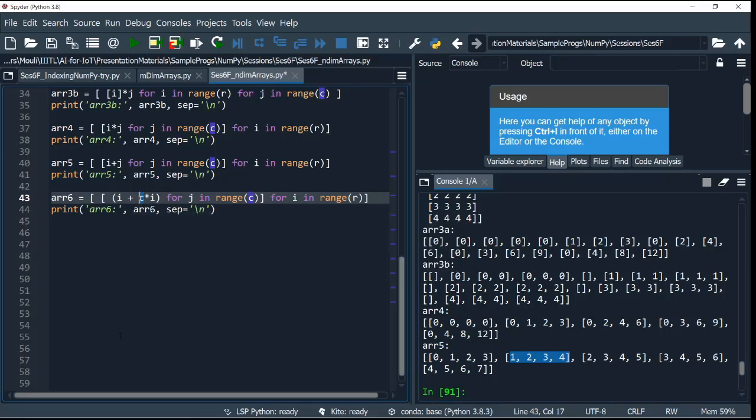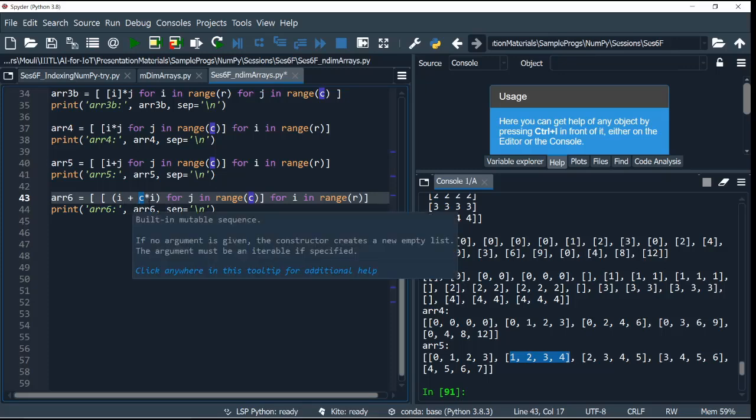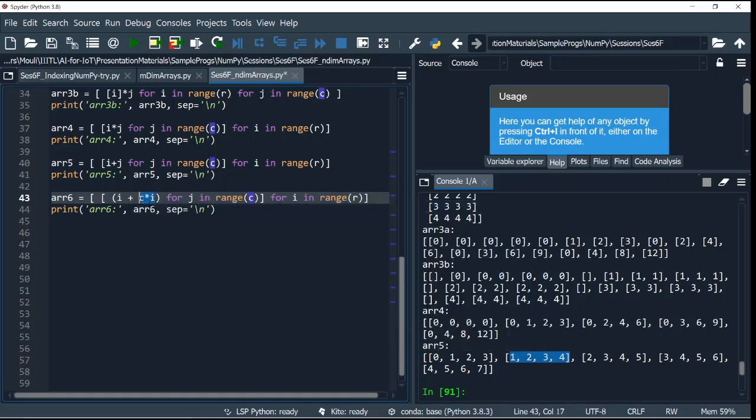Now can you guess what is going to be the value? Because I is going to come with 0, 0 multiplied with all the values here is not going to have any impact. So you are going to get 0 1 2 3, but next time it is going to come with 1, so it is going to add an offset of 5.